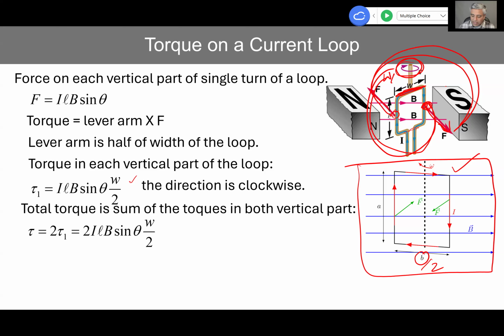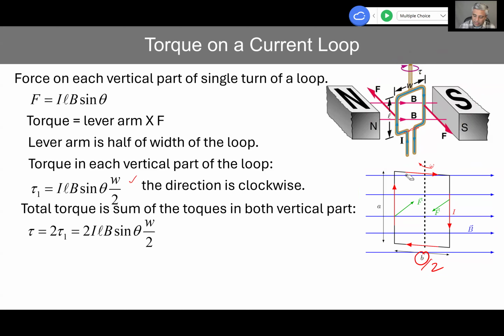So that means the net torque is going to be the sum of these torques, and since both of them are trying to rotate in the same direction, their sign is going to be the same, okay? So they add up. That's why I am doubling, okay? Both of them have the same value, which means we can double that. So that's going to give us the value or the equation of the torque.